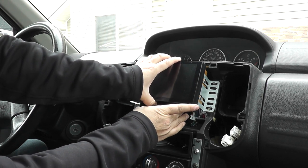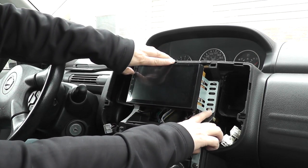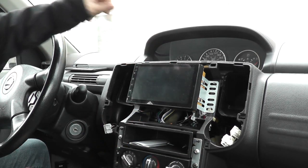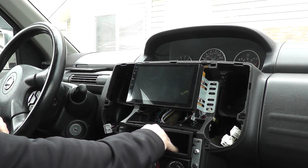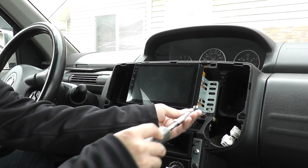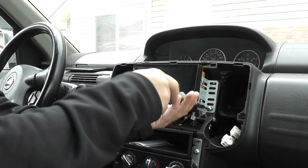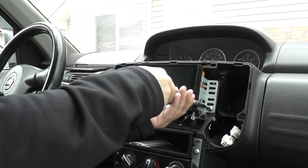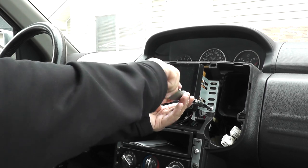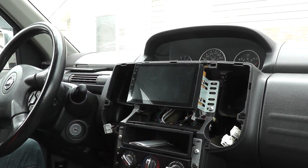So I'll just throw this here. Another thing to note with this one, I will be using two screws, one on the bottom on each side. So let me put that on to make sure this doesn't come sliding off while I'm on here. I've gone and put my negative back on my battery, and I did give it a test. I've kind of gone through it already, but I'll show you anyways.